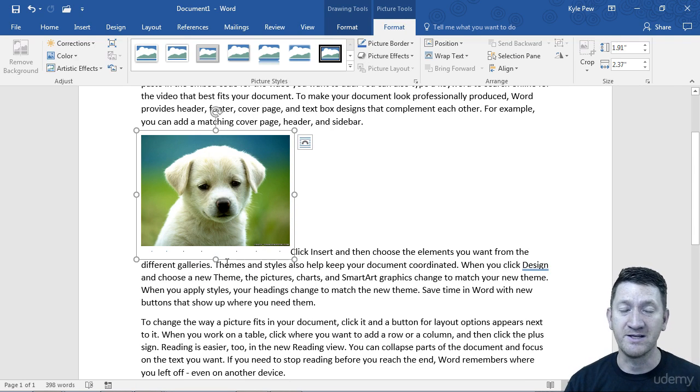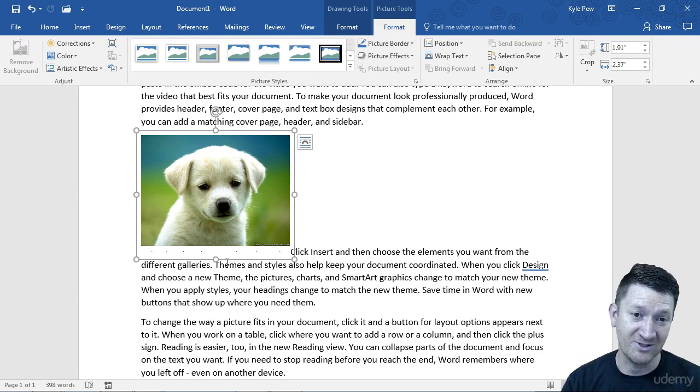So all I'm doing is just grabbing one of the icons. You can click and drag. You can scale it however you like. If you want to keep the aspect ratio the same for width and height, make sure you hold down the Shift key. So try this out. Insert an image if you don't have it already, and then resize it. Just grab one of those little circles in the corners or the sides, and start to resize that image. Try it out.